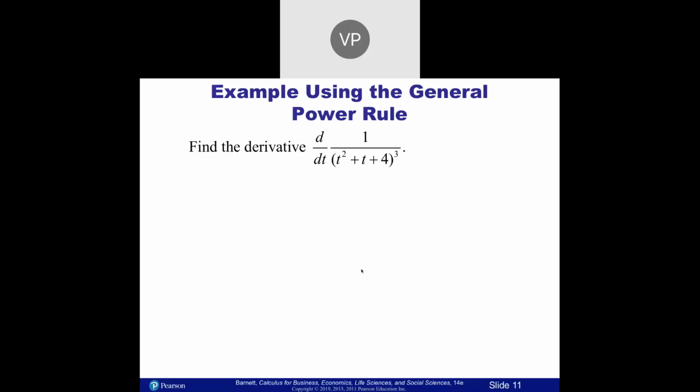Okay, now before I do this one, you've got to start looking at things as a big picture and saying, okay, this is kind of like when I have 1 over x cubed. Yeah, it's a lot more complicated, but that parenthesis cubed on the bottom is this. So what I want you to think of it as is having an x, there's my negative, to the negative 3, and we know how to find that derivative.